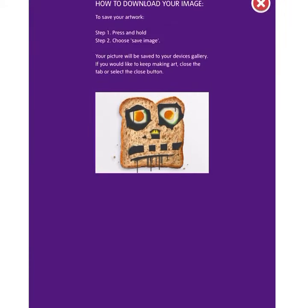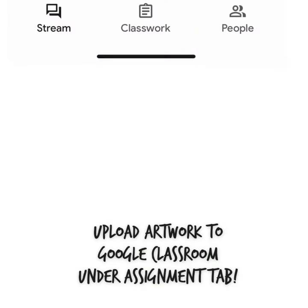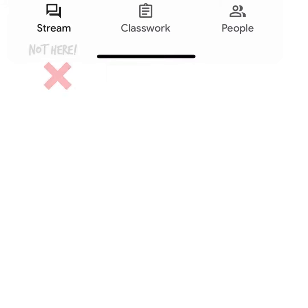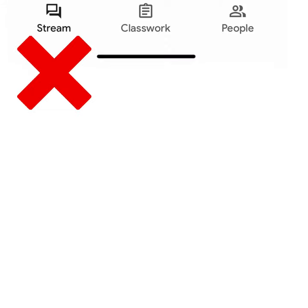Save the image to your phone or your computer. Then you're going to take this image and upload it to Google Classroom under the Assignments tab. This is very important — please make sure that you are uploading your art to the correct place. I have a lot of students submitting their artwork on the class stream, and that is not where you turn in your assignments. Instead, you want to click on the Assignment tab.